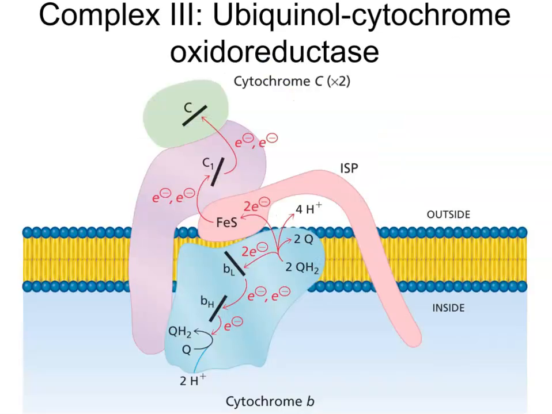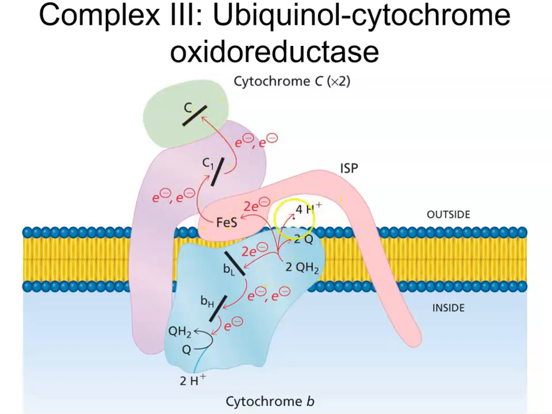Complex 3 is where we have the interaction of the reduced ubiquinone compounds passing electrons. They travel in 2 separate pathways here, and it provides, again, proton motive force. So this is really important. So we're going to get protons, you can see here. The ubiquinone is going to be traveling in the membrane. It's going to interact with this. It's going to transfer electrons, so they can come in this way and transfer electrons through these iron clusters to the different cytochrome complexes.